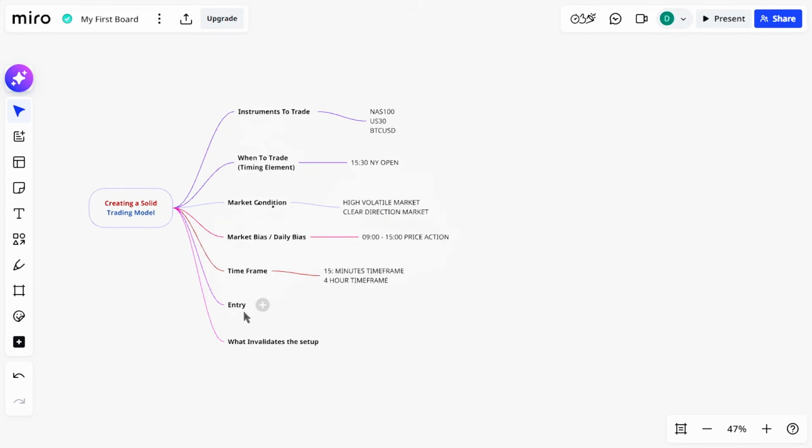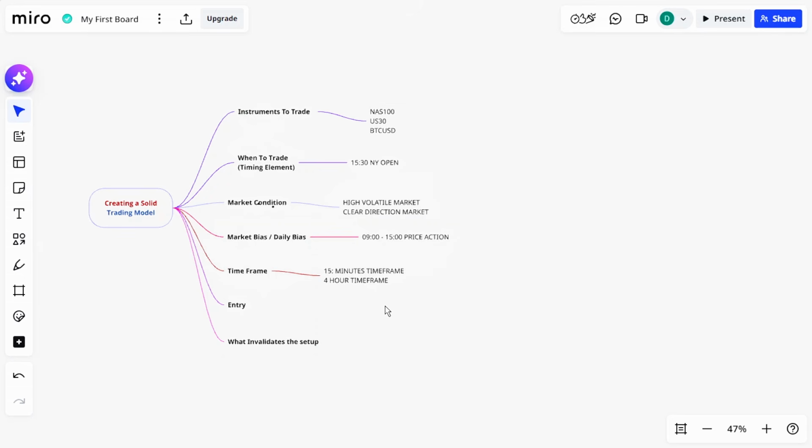On the next one, I've got the entries. Now, talking about the entries, this is where we are all about diving into the market. The part that is so important right here: pick elements that you are going to use to enter into the market. Here we are talking about things like the break of structure, liquidity sweep, the candlestick patterns, the CRT as an entry. We are talking about things like the change of character and all other things that are available to you to enter into the market.